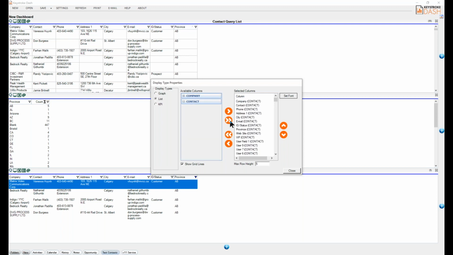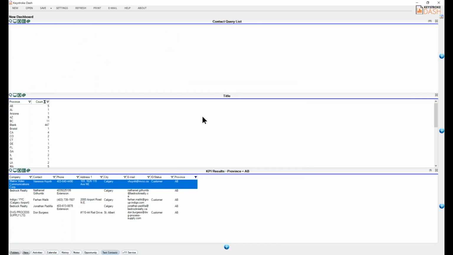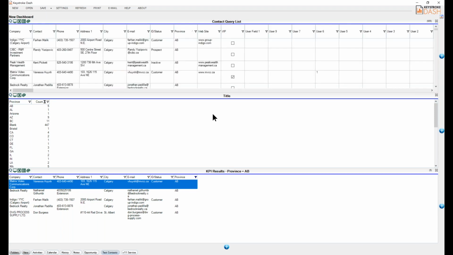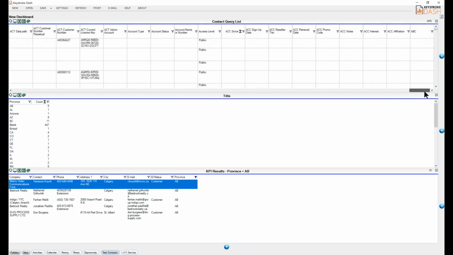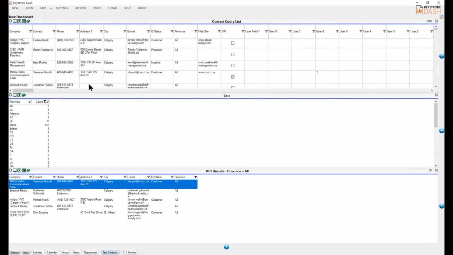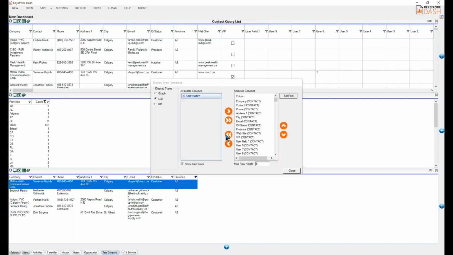For those that don't remember, there was never a double chevron, so you had to double click on each and every single one of them, which, if you had a long list like Lubs has here, you could end up with carpal tunnel by the end of the process. Yes. And there was no highlight shift like you can do in the ACT layout. You had to sit there like Ken said and basically just double click every field. So, very easy to do. And now all those fields are on that export, or on that list view. Okay. And once again, if you did it by mistake, we have the reversible double one there to take them all away. So it's very easy to get things on and off of there.